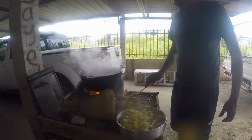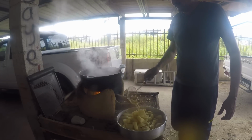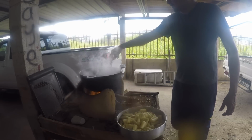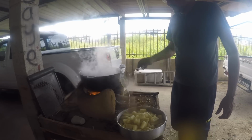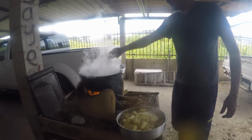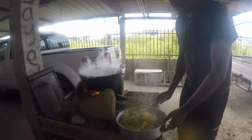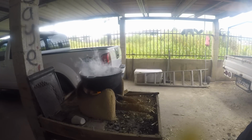Now, to boil and fry, I can use a little butter. That butter just brings out the flavor. Yeah, a little Kerrygold Irish butter. Good to go. Nice, so we're going to strain this stuff and set it aside, and we're going to empty that pot and put it back.